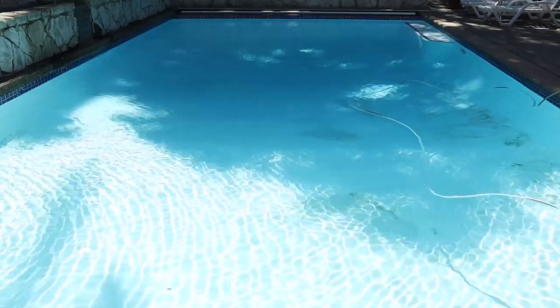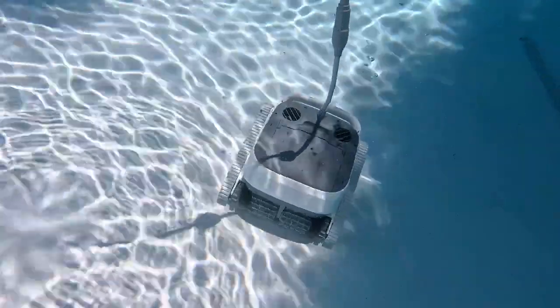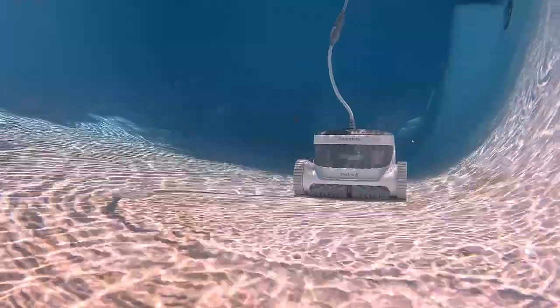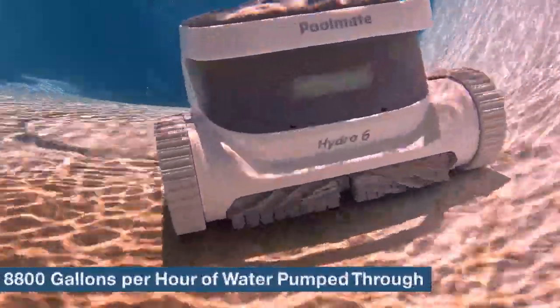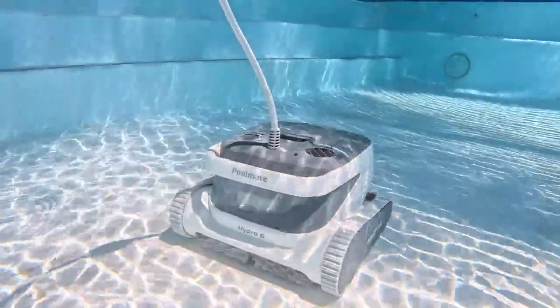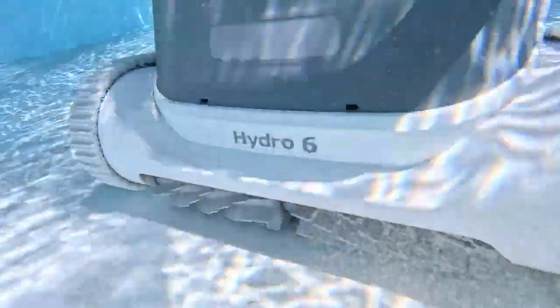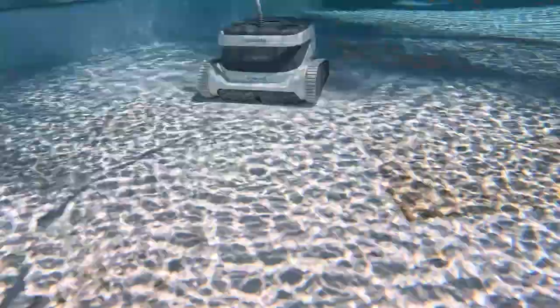Cleaning a large pool is difficult. This is an especially large pool, and it's so expensive to have pool companies come and clean it. The Poolmate Hydro 6 is state of the art in cleaning power — big messes like the one I made with all that sand are a piece of cake. It is run by two pumps pulling water with the suction power of 8,800 gallons per hour. An axial flow design blocks bottom sediments from stirring up, sending them straight into the vacuum of the Poolmate Hydro 6 for forceful filtration. Look at all the dirt and sand sucking right into the Hydro 6.